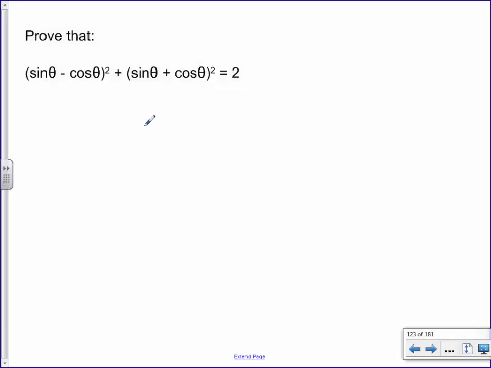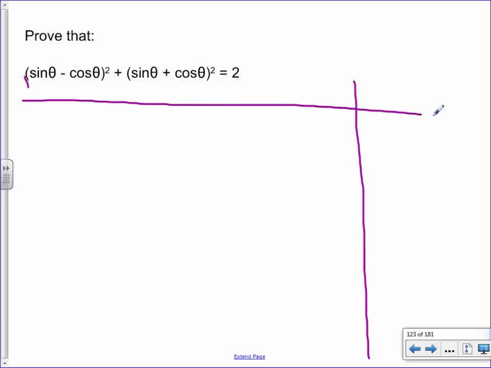So before I do that, I'm not really at a place where I can use any of those rules. I have to use other algebra skills. For example, what happens if I have something in brackets squared? What does that mean? Good, you have 2 of them. So I'm going to write that out here. I'm going to do the same thing where I write out left-hand side and right-hand side.